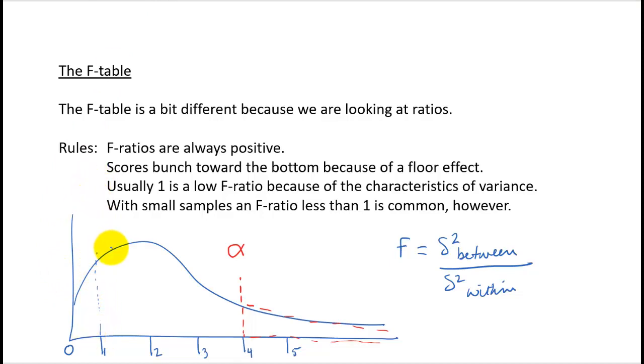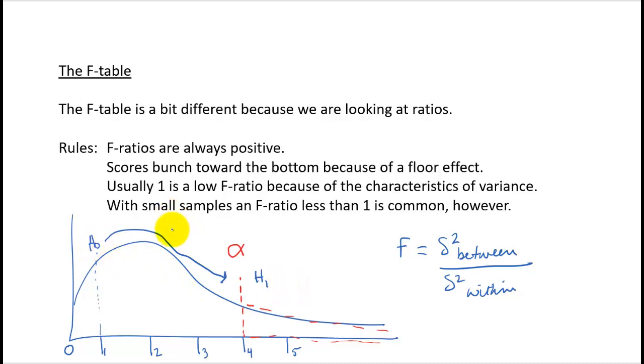If we had an F ratio of 1, then that means again that we have as much variance between the groups as we do within the group. So any number divided by the same number is 1. So this is kind of a null is true situation. And a null is true situation happens all the way up until the alpha level. And then we have a situation where we begin to support the alternative hypothesis.